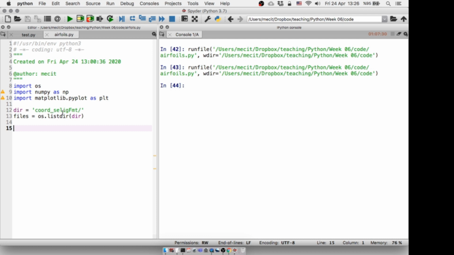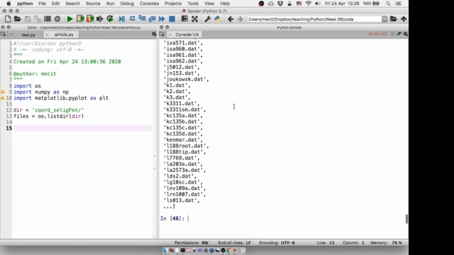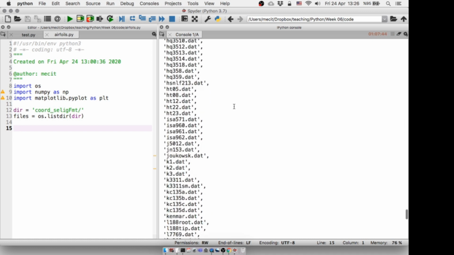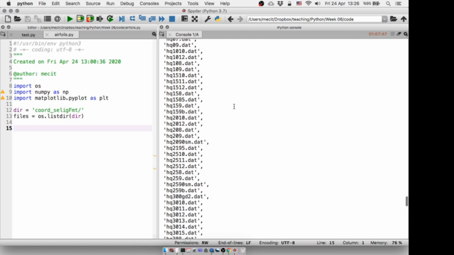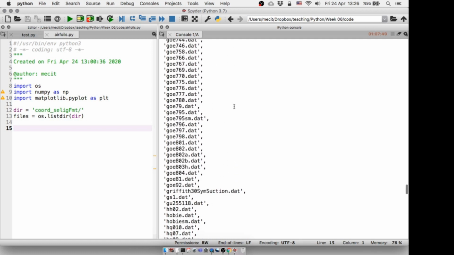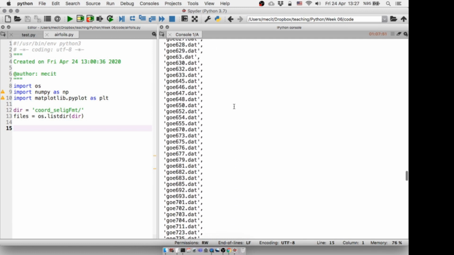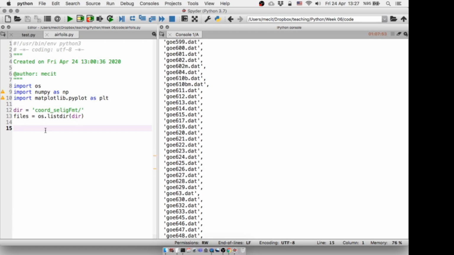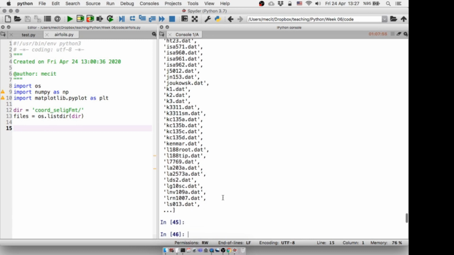Okay, let's have a look at our variables. There is the coordinate, select, fmt, folder name, and look at the files. So here's a whole bunch of files that we have in that folder. So let's see how many.